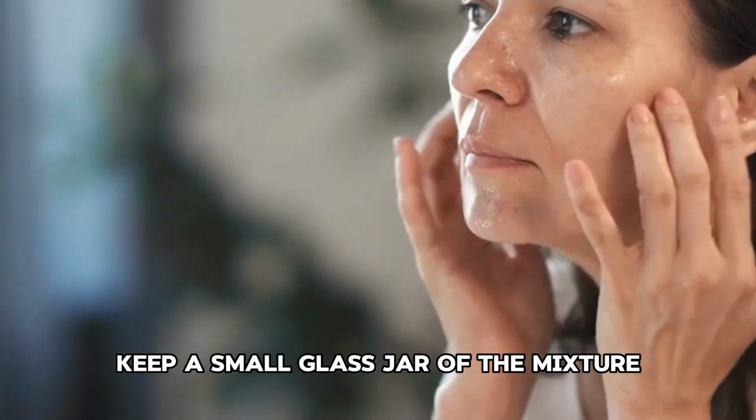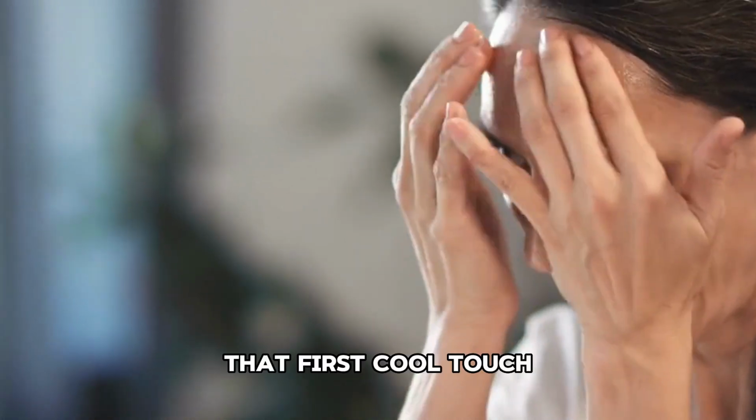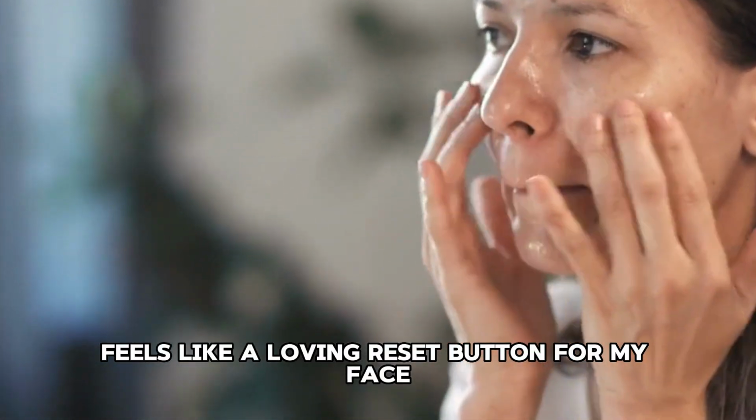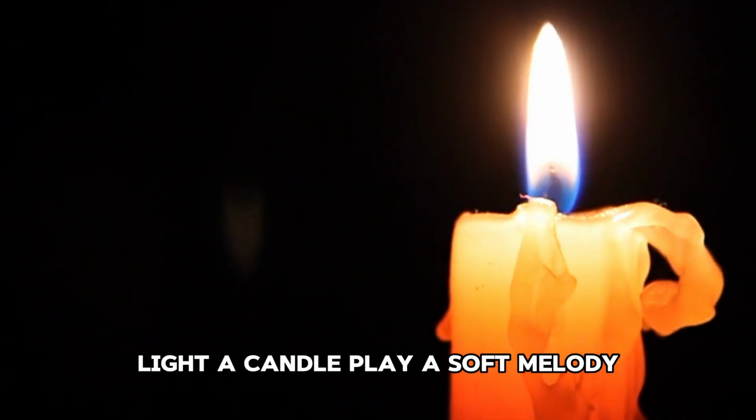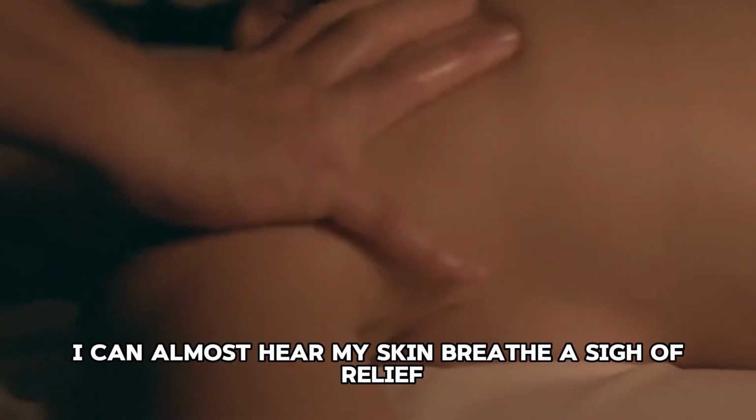Keep a small glass jar of the mixture chilled in the fridge, and each time you open it, that first cool touch feels like a loving reset button for my face. Light a candle, play a soft melody, and give yourself 20 minutes of peaceful self-care. As you massage the paste into your skin, I can almost hear my skin breathe a sigh of relief.